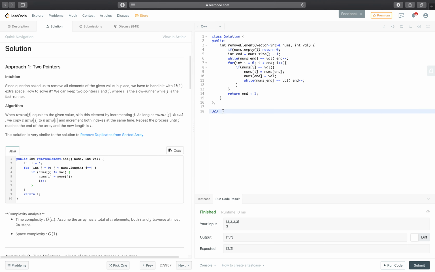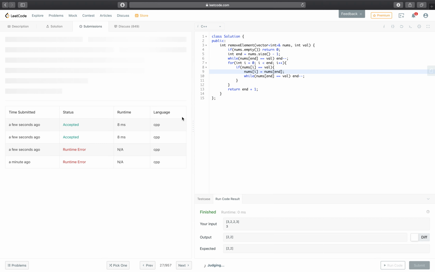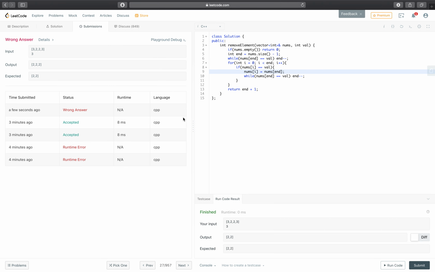Oh, okay. Actually, here it is. No reason to have this. There's no reason to fill in the end. That's basically the same thing. Let's see if we do better. Wrong. So we have 3. Yeah, we don't even need this.